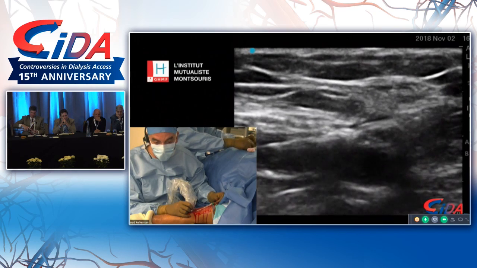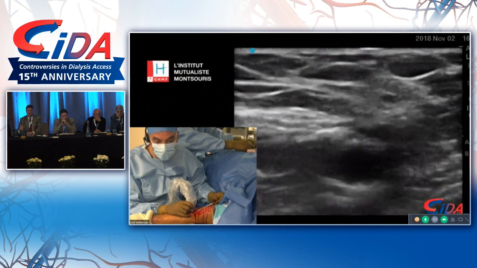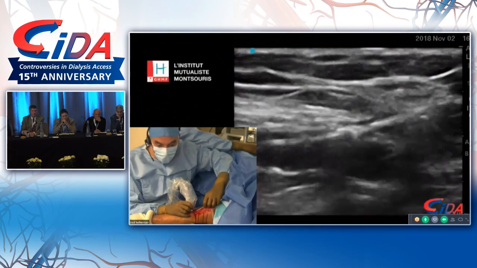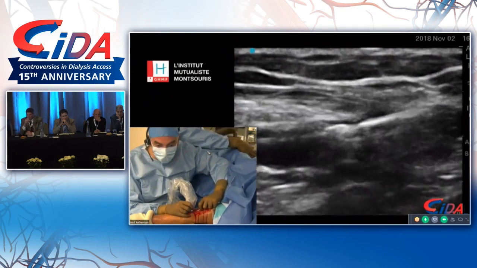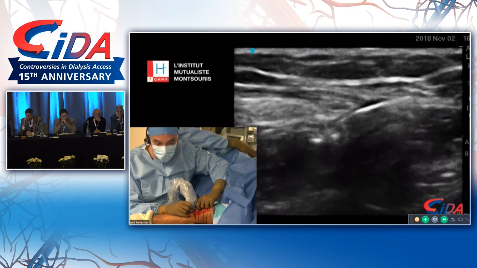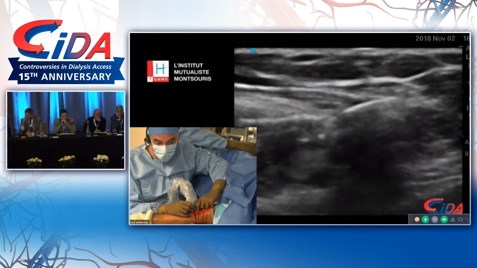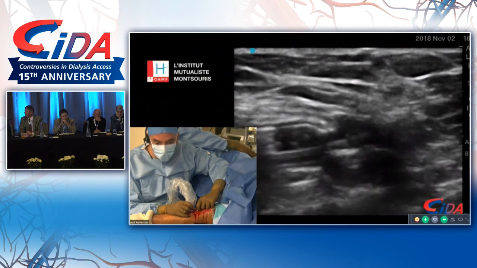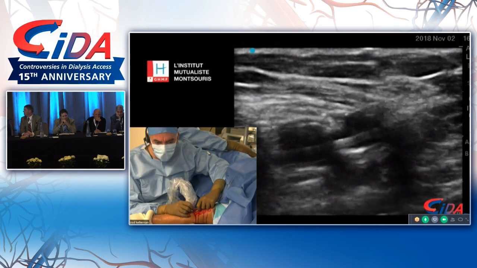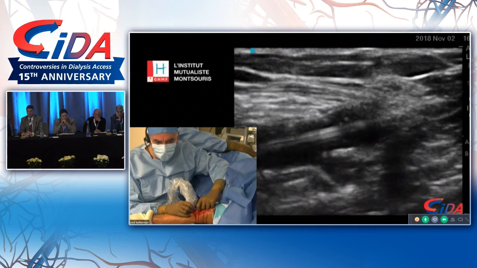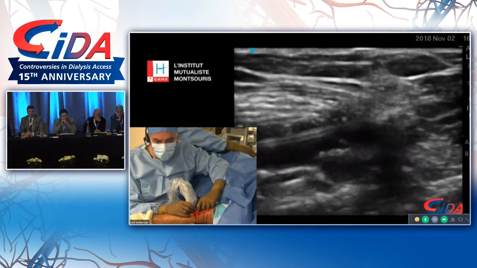So you see that the tip of the balloon is inside the artery and we are ready to inflate. Go ahead, Rami. So we are inflating, and I'm going to hold the sheath because the balloon is going to try to push back, and I'm going to hold it with the sheath in place. Go more. Go. Okay, you see there is some waisting. Go. Go a little more. Okay. And you see that the waisting is almost gone. Go a little more.